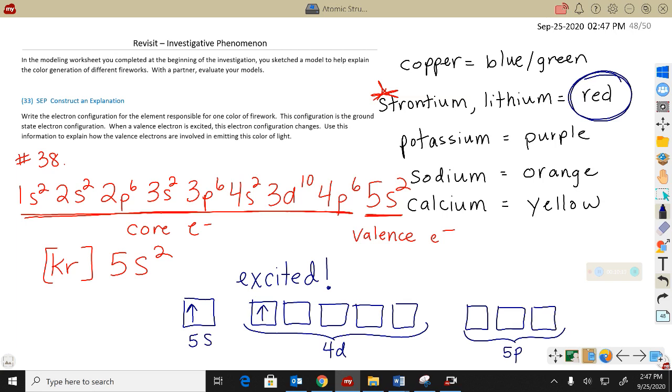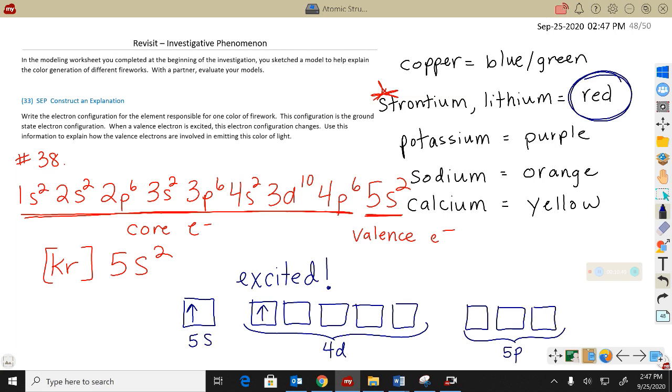So if I see a lower energy color, I can assume that the electron is making a low energy transition. Maybe it's only going up like one set of orbitals. Maybe it's just going to the 4D, or maybe it's going to the 5P, maybe the 6S. But it's for sure not going up to like the 7th energy level or beyond that. This is making a pretty low energy transition because I'm seeing a low energy color of light emitted.